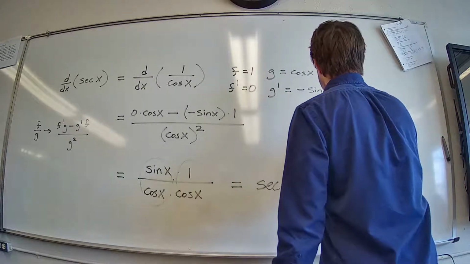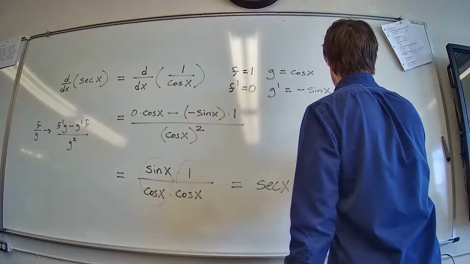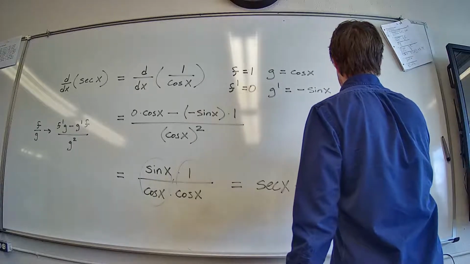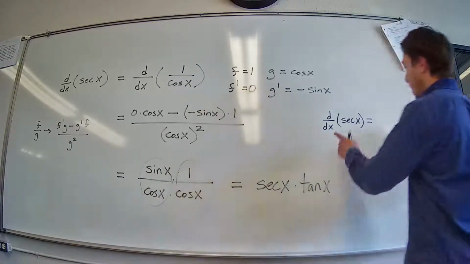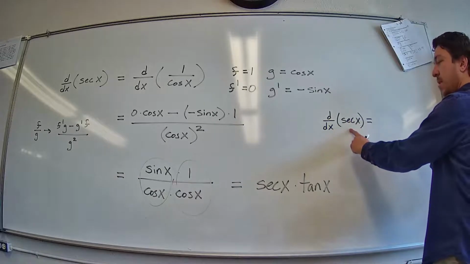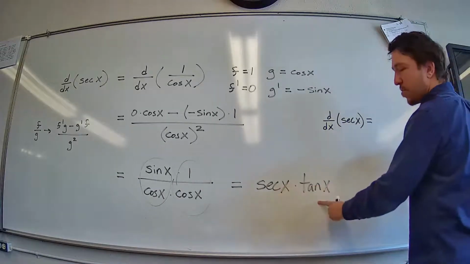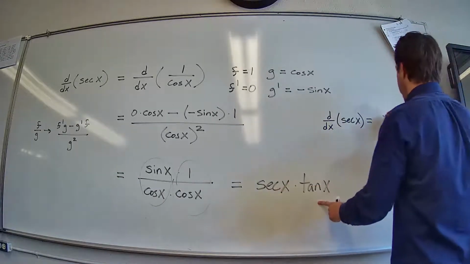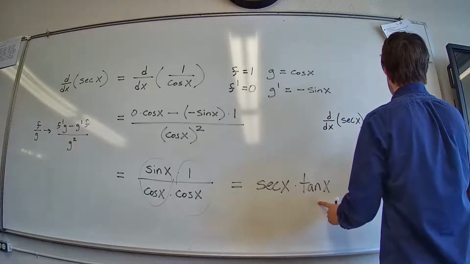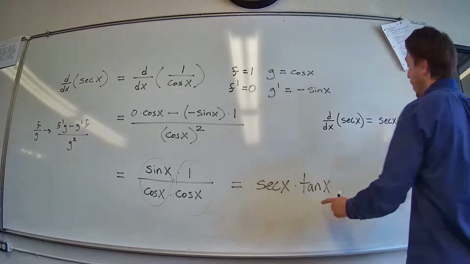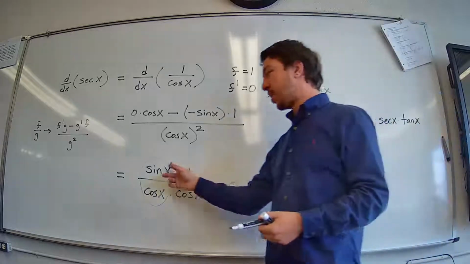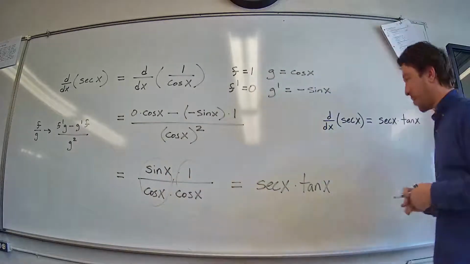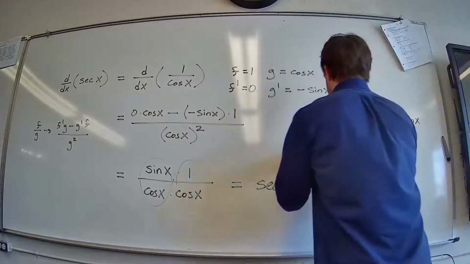And I think the reason is, look at the final result. It's a really interesting result, I think. Taking the derivative of this function is the same as multiplying the function by tangent. That's kind of weird, right? But it's certainly not wrong to say the derivative is sine over cosine squared.